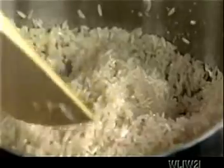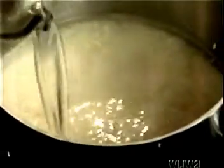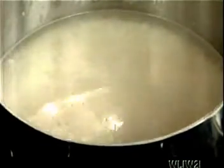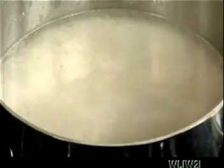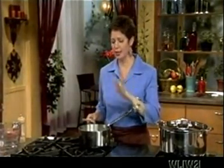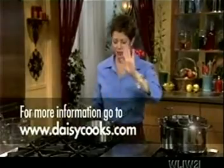Okay, here we go. You see how the rice is getting chalky right around there? That's telling me that the rice is ready, and I'm not using broth today. I'm using plain old water. And this heat is high, just like I tell you every single time we make rice. Two fingers of fluid above the level of the rice, and then we let that boil at high heat until the level of the fluid meets the level of the rice. We stir it, cover it, and forget about it for 20 minutes.